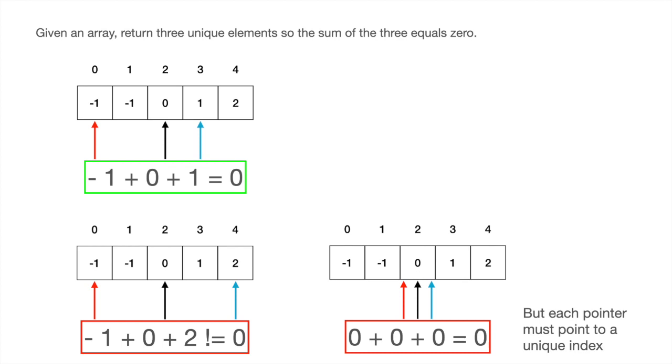The problem says we must return all the unique triplets. And we're going to return the elements rather than the indices in this particular challenge. You might notice that these examples have the input array sorted. This means finding all of the solutions is slightly easier because we don't have to check all of the possible solutions.